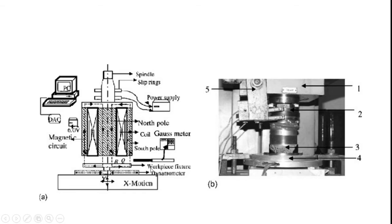Here, a workpiece fixture is available. We can fix the cylindrical workpiece on that fixture, and we can also measure the applied tangential magnetic force and normal magnetic force with the aid of the available dynamometer. The X and Y motions are given with the aid of the table, cross slide, and the spindle movement.